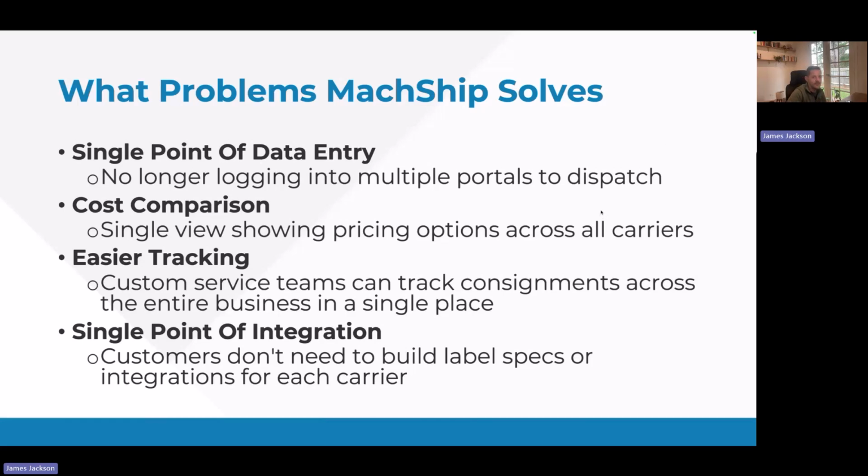Okay. And finally, and what we're going to talk about today is a single point of integration. Okay, you no longer have to build any more integrations with carriers. You don't have to build label specs. You don't have to do any of that type of heavy lifting. You only have to integrate with Machship once. And as soon as you've done that, you've integrated with all of the carriers that we integrate with.